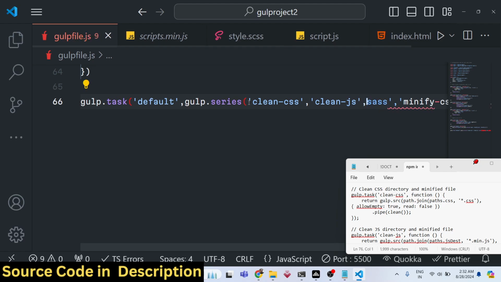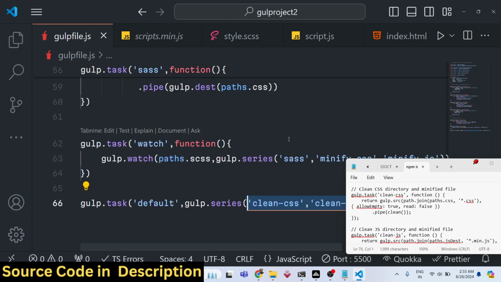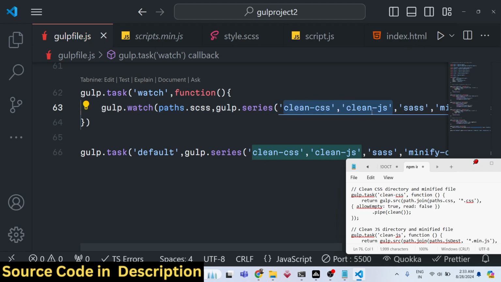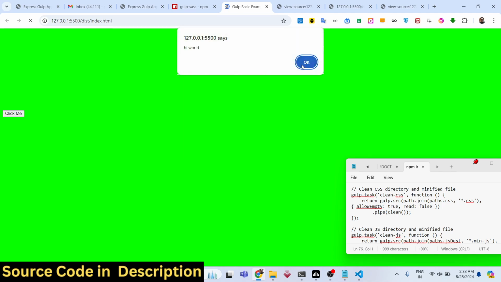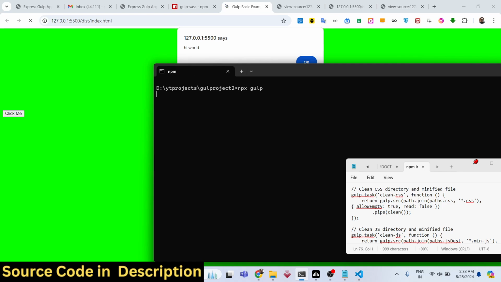So this will automatically be running, because if you make any sort of changes in CSS and JavaScript, it will automatically delete the previous files, and then it will create new files with the newly made changes. Just add this, and similarly add this right here as well. Whenever you make changes, these two tasks will be running. First of all, it will delete the previous files and just create new ones. So for that, you need to refresh your gulp, npx gulp.